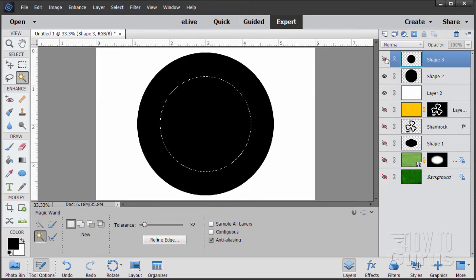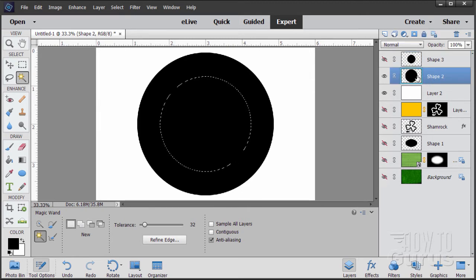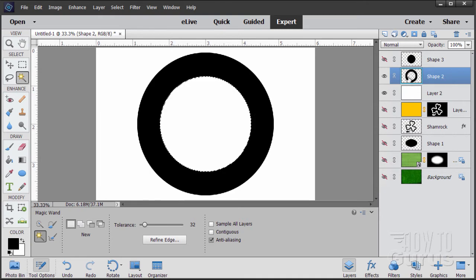That's all I need from that one. You can go ahead and hide that one. Go down to this circle and hit the delete key. So you just cut a center out of that. Okay, we'll come back to that in just a moment. We'll deselect for right now. There we are. That's all set to go. This will be our rainbow layer, our first part of our rainbow layer.